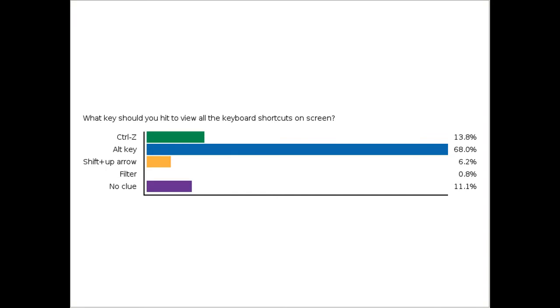So to show the results, lots of smart folks out there got that the Alt key is what will help show all of those keyboard shortcuts on your screen. Just to clarify, Control Z is your undo, and that's the same in Word and other Office programs. So if you make a mistake, you can always Control and Z to go back a step, to undo a step. And I'm not going to go over what all of these other things are, but hopefully you'll get those skills the more you practice this on your own. And that's the biggest part about this, is that a lot of it just takes a little bit of practice.